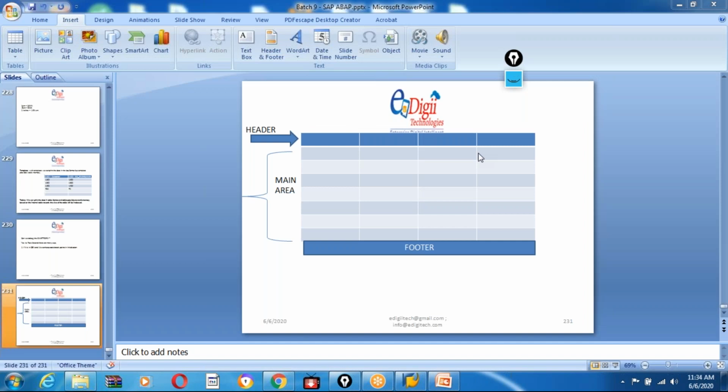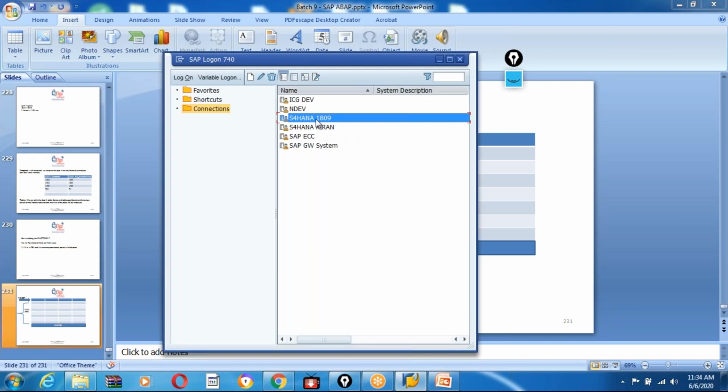Yeah, hi, hello all, welcome back. Here you can see how exactly the table looks. The table contains the header. In the header, we are going to print the labels. In the main area, we are going to print the data. In the footer, we are going to print totals and subtotals at the footer level. So this is what the table is, and we have also seen practically what exactly the table is.